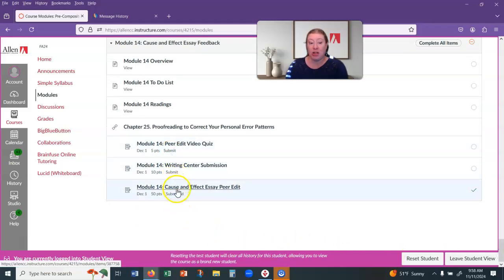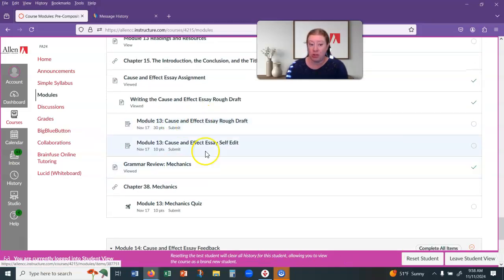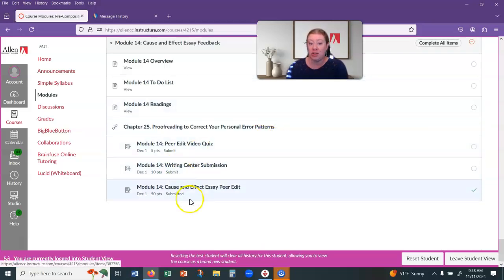You have to have your rough draft that you already wrote. If you're keeping up with the class, you already wrote it and submitted it here. All you have to do is submit it to 2 new places. And for whatever reason, I get lots of students who can't seem to do that. If you're late getting that submitted, you have to send me an email, because if you're past that Wednesday due date, it's not going to do it for you, and I'm going to have to go in there manually.